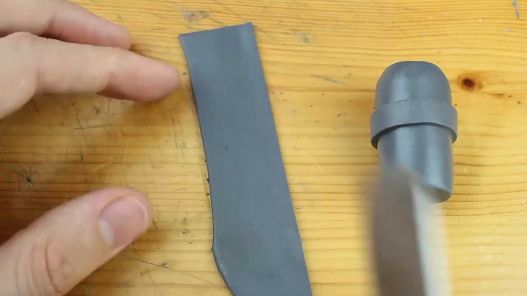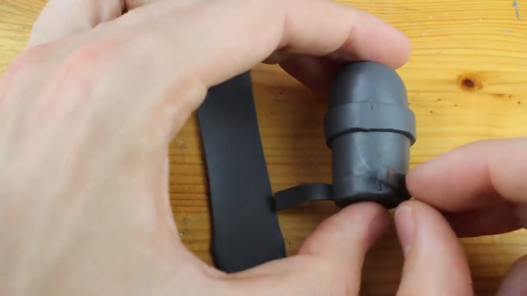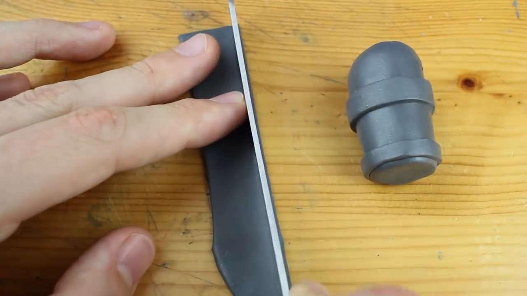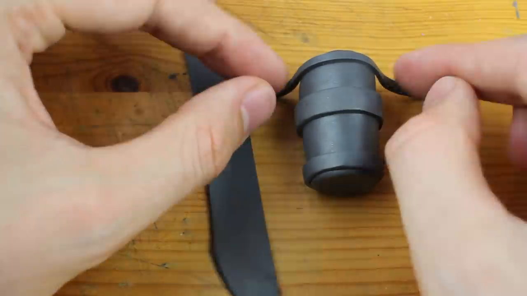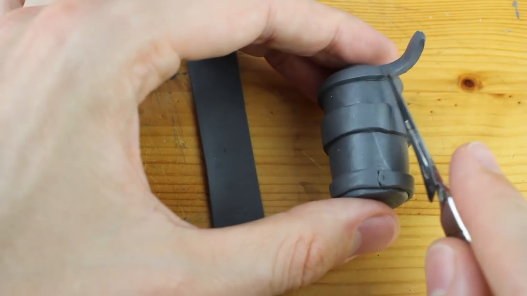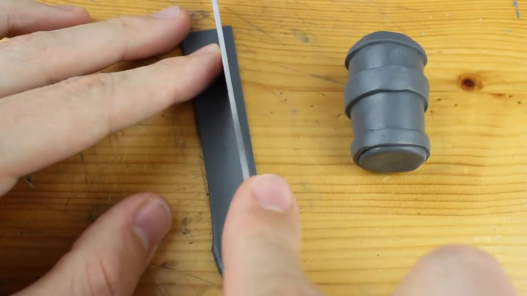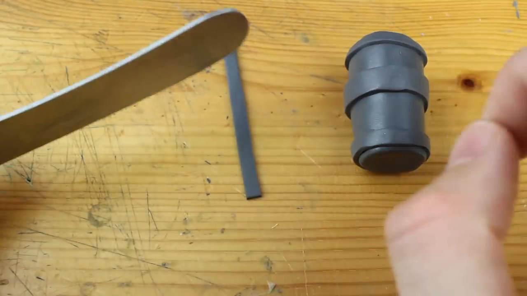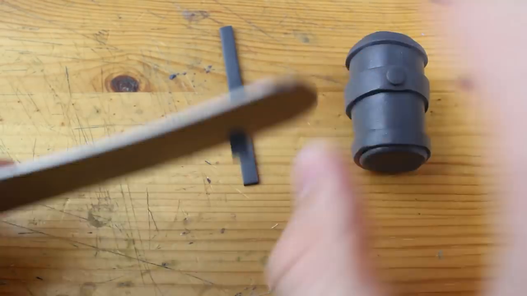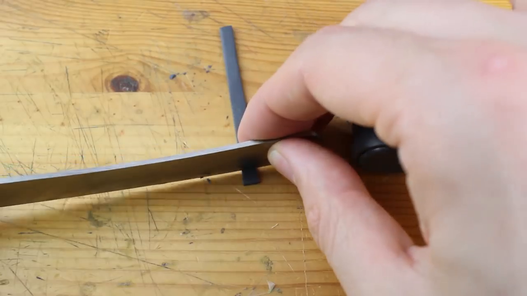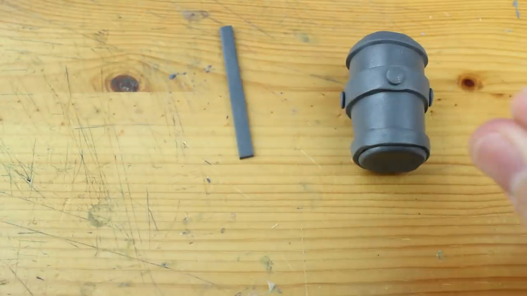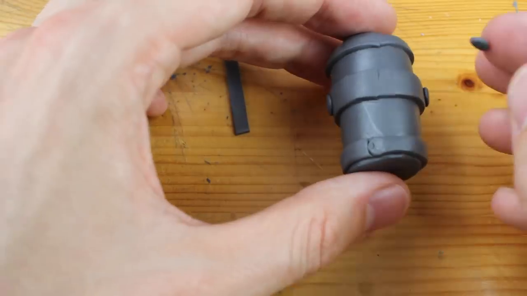Before we jump in and talk about the creation, the clay creation, just some quick information about the Cannon Cart itself. It has also been on Clash of Clans and this is the modification I did to this card. I will also create it with the rope, with the rope around the cannon for fixing something like that. I know this version is not the right version from the Clash Royale card, but I really liked the look and so we are creating the rope, but you can also leave it out, of course.